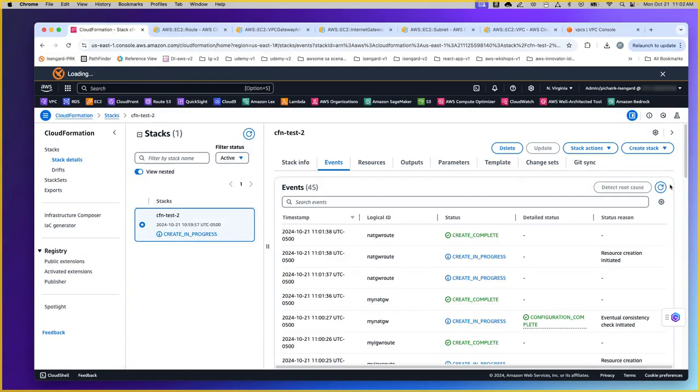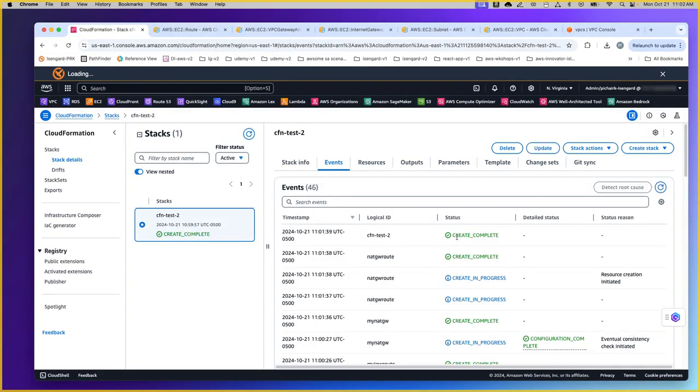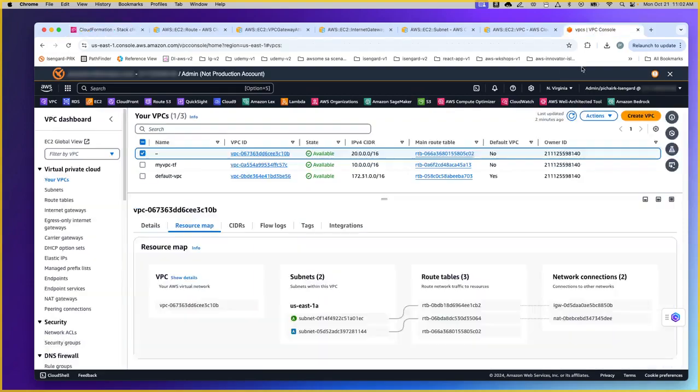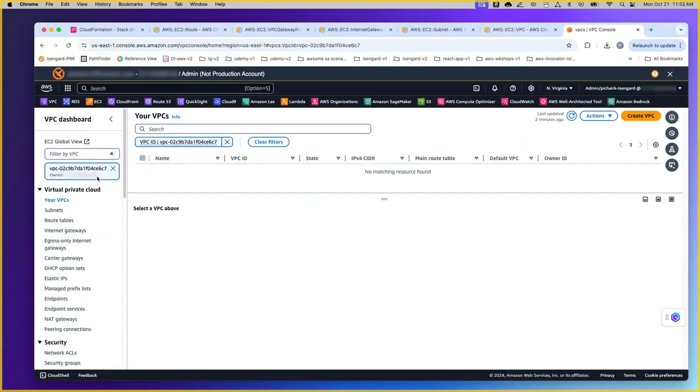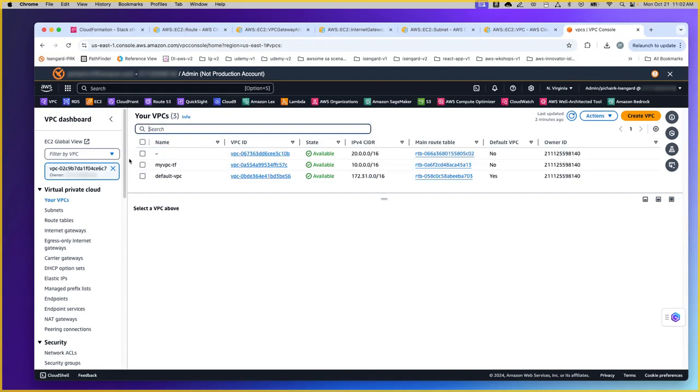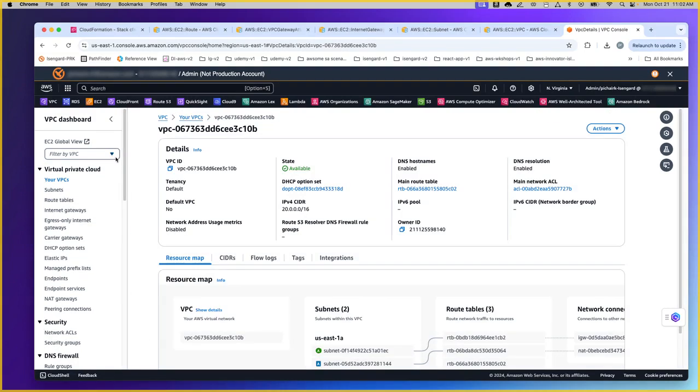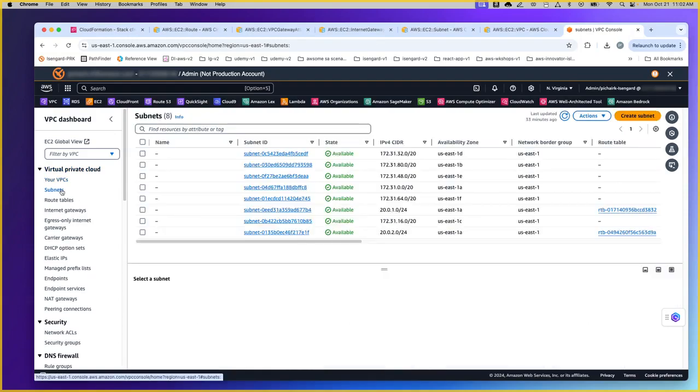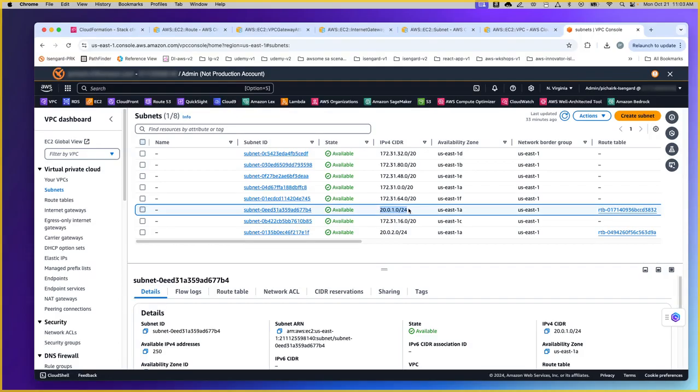And going back to the CloudFormation, creation complete. Just a quick preview on the console, selecting the VPCs. Subnets: we see the two subnets created.